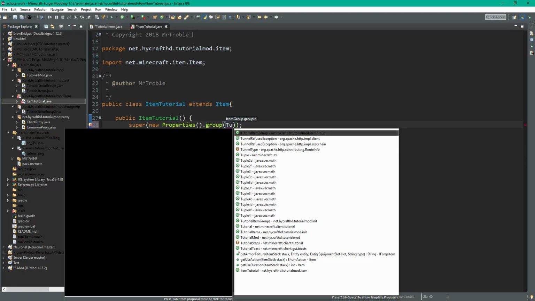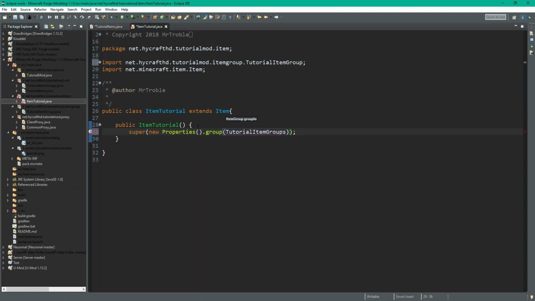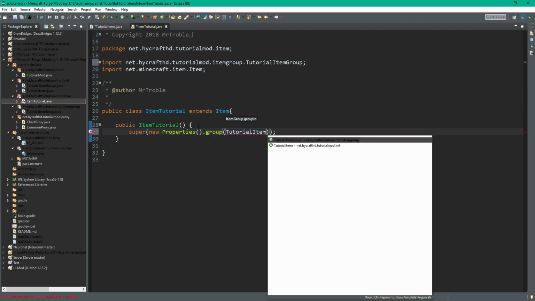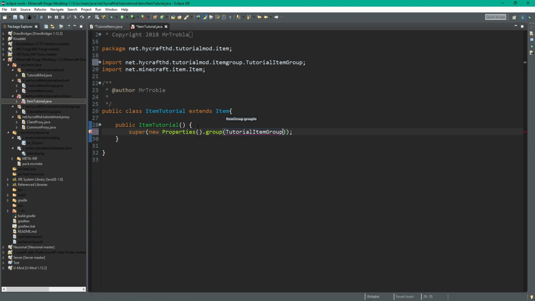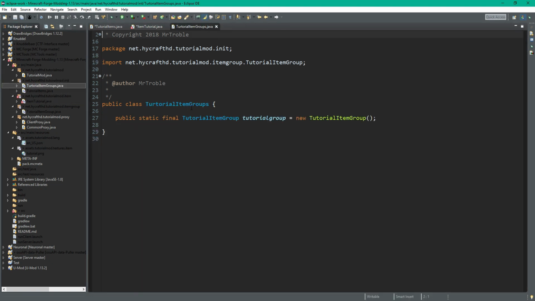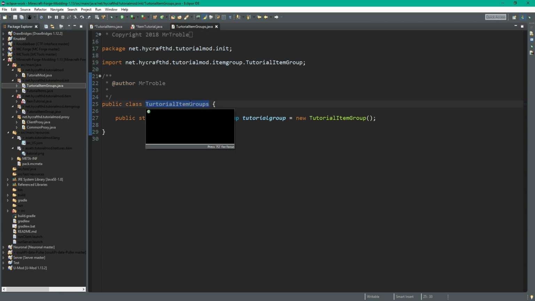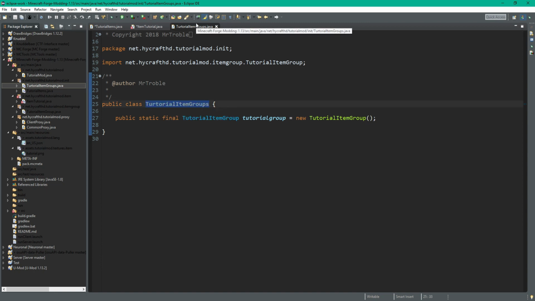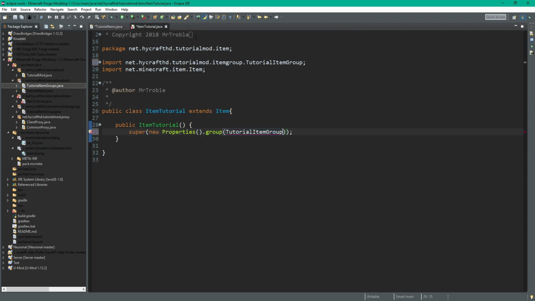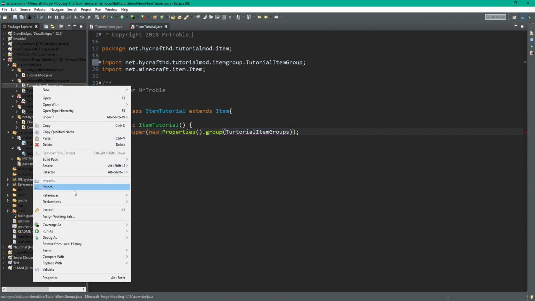Group, which is actually TutorialItemGroups dot, is it that way? TutorialItemGroups, isn't it? Oh, I mistyped that.